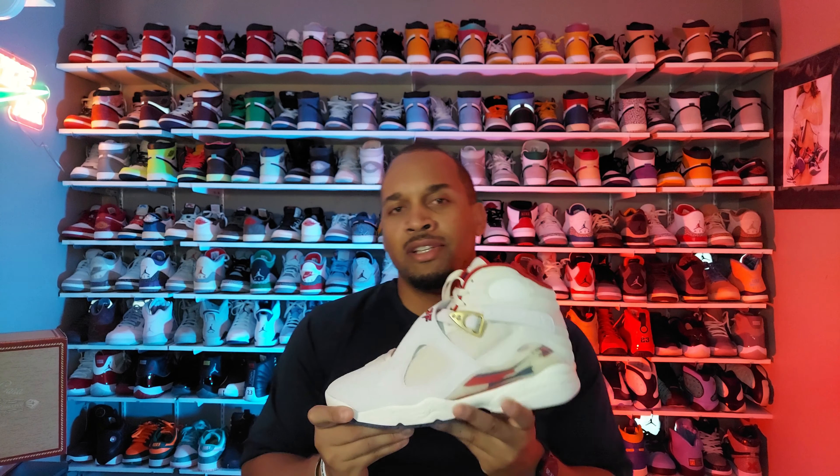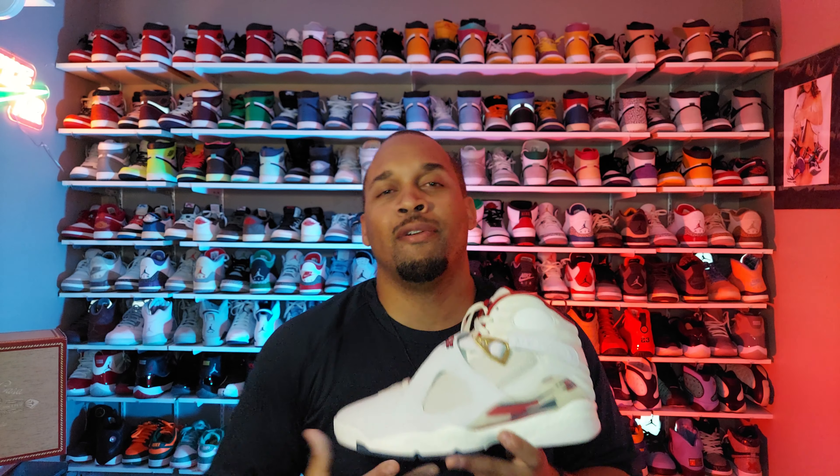Most of you don't know — I probably never talked about this — but I have somewhat of a connection to this shoe. My father's dad is actually from Cuba; unfortunately he died before I was born, so I had no real opportunity to learn about that family history. Hopefully one day we'll be able to find that out. Also, my fiancée's whole dad's side of the family is Cuban, so when I showed her these and all the details, she really lit up.